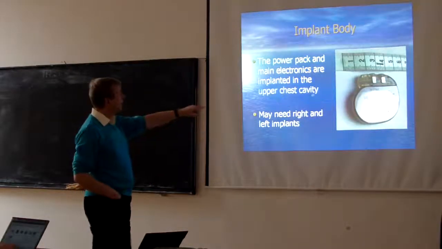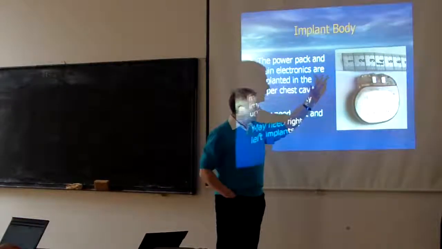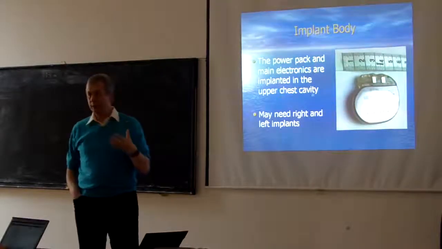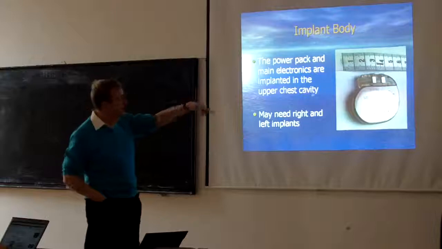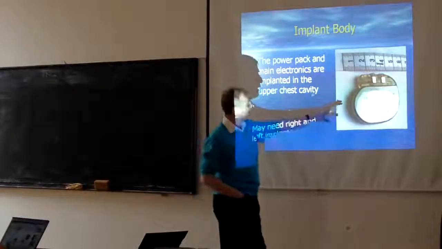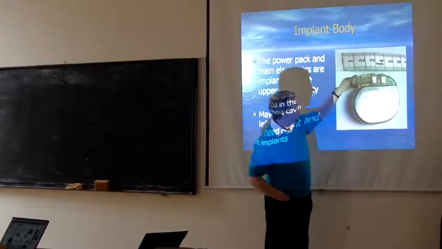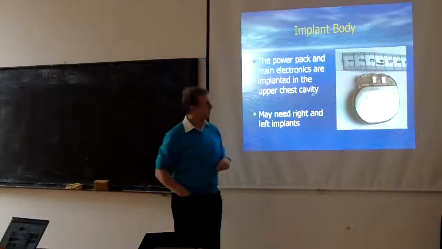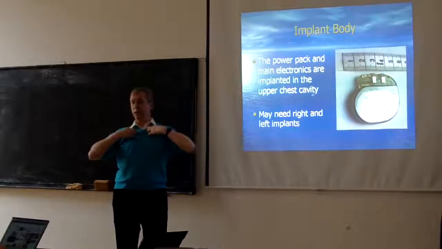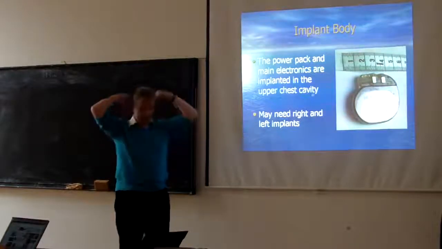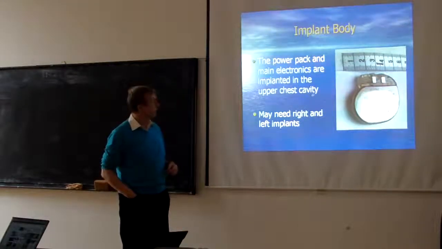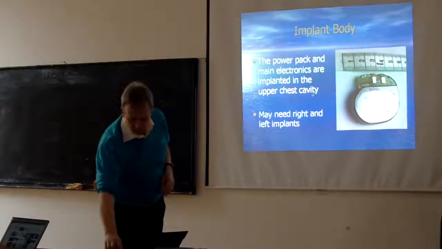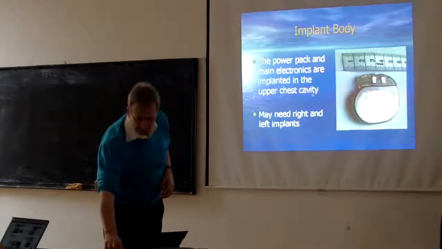The power pack is the same shape as a heart pacemaker. It's a bit bigger because it needs more power. It's in a titanium casing. This is what's actually implanted, and you then connect this up by wires to the electrodes that are positioned, and the wires. So the power packs are positioned here, as we will see in a second, and then wires underneath the skin into the brain. You may need one of these on the right and one of these on the left side. But the surgeons like it to be all implanted.